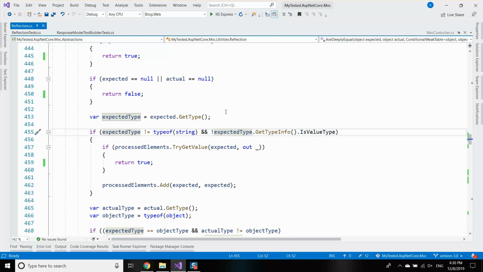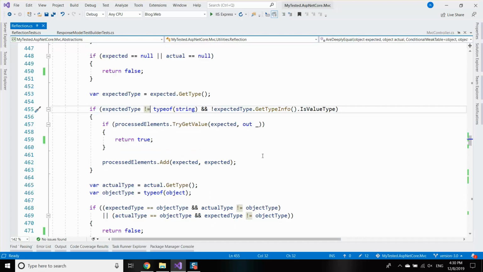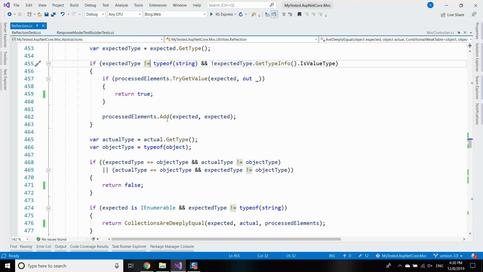If you have, for example, two variables holding two zeros, you will not have the same reference, so I don't need to do that check for value types. And also strings are an exception here, and I cover strings later in the algorithm. Okay, and if I haven't met that object already, then I continue.